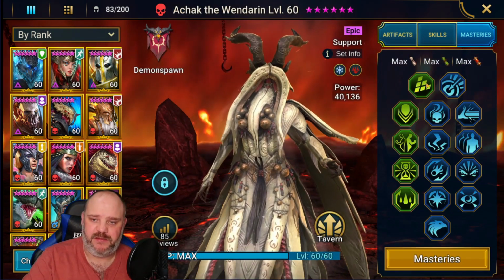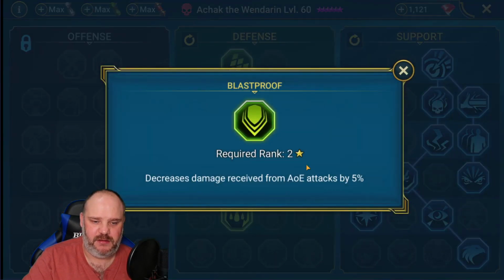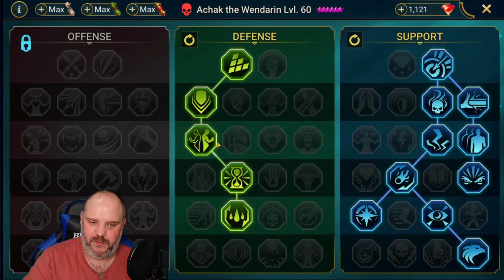Masteries, we've gone down the defense tree. So at least I'm on the right side for this one, I don't have to move myself around. We've gone down the defense tree for the obvious reasons. Again, we want defensive stats out of him, so we've got defense, mitigating AoE by 5%, get some heals if the other team's healing, which is quite useful in particular in arena.